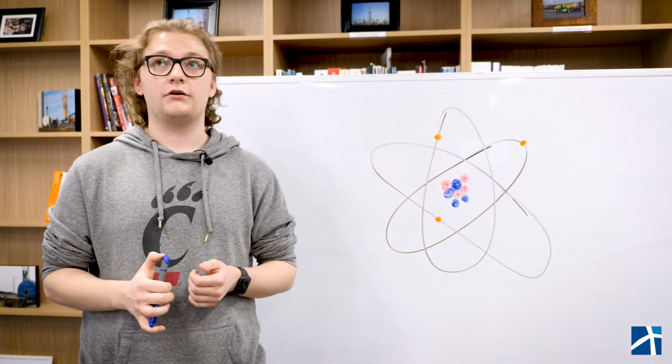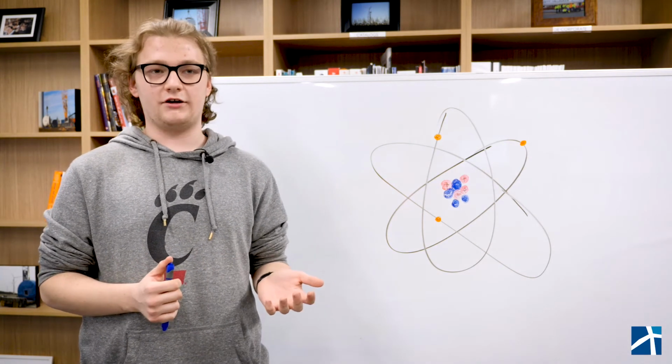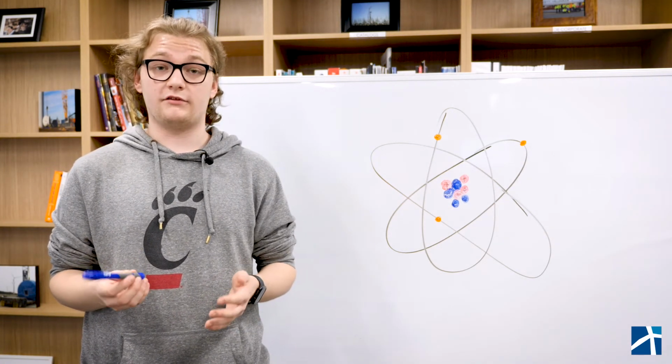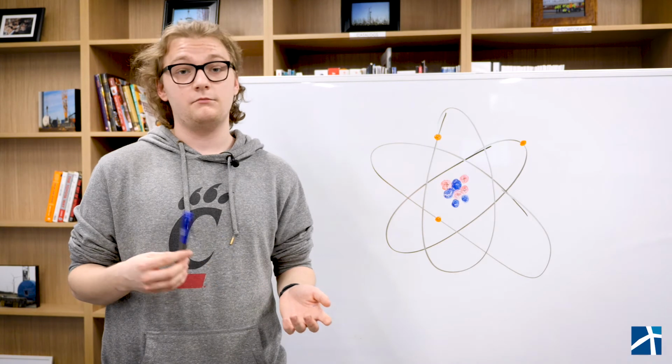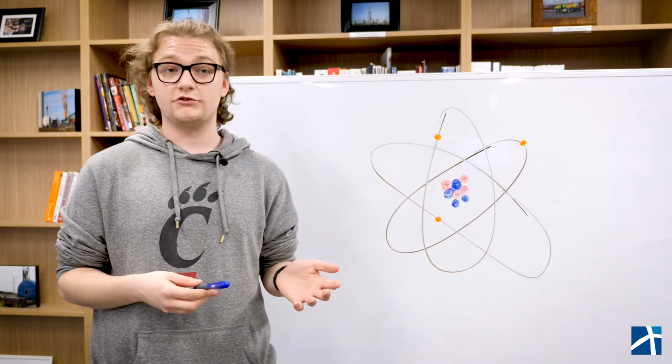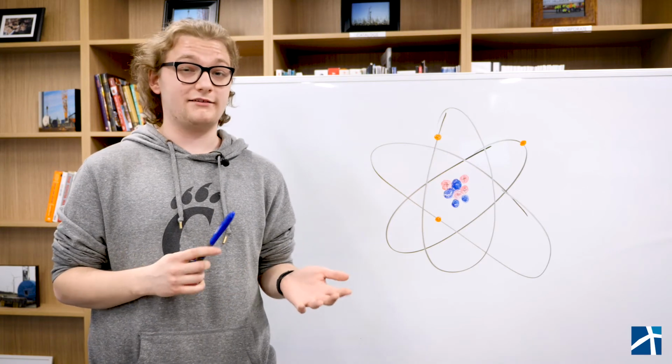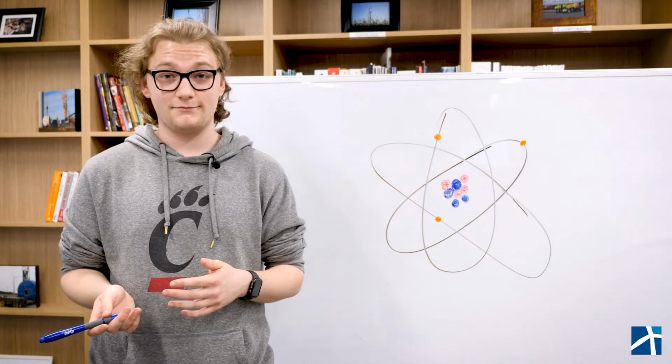But if we were to, say, add a single electron, we would end up having a negatively charged atom, because there are more electrons than there are protons. And, in the same sense, if we were to lose an electron instead, we'd end up with a positively charged atom, because we have more positive protons than we have negative electrons.